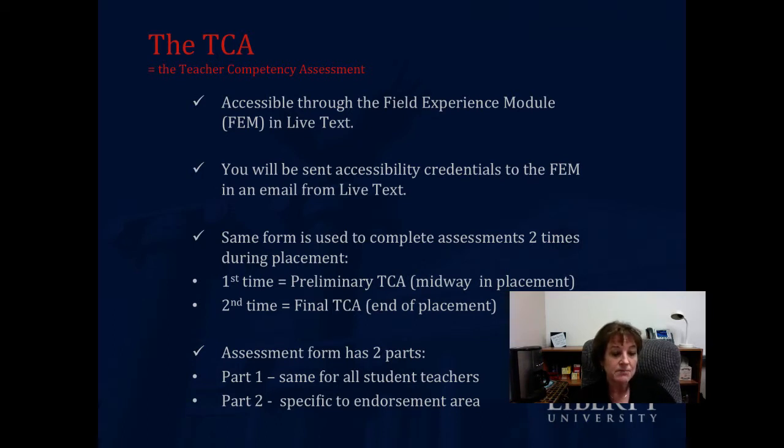The TCAs are completed 2 times during the placement, and the same assessment form is used both times. You will complete the first assessment midway through the semester, and the second assessment toward the end of the semester. Both times you complete the assessment, you will fill out 2 parts. Part 1 evaluates general competencies for all student teachers, regardless of endorsement area. Part 2 evaluates competencies specific to your student teacher based on his or her endorsement area.